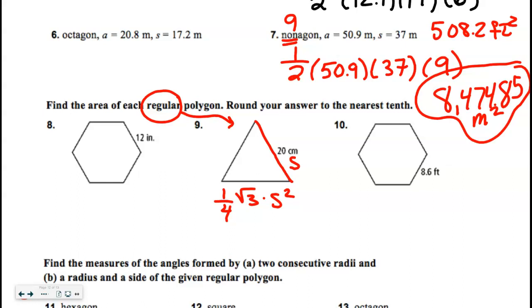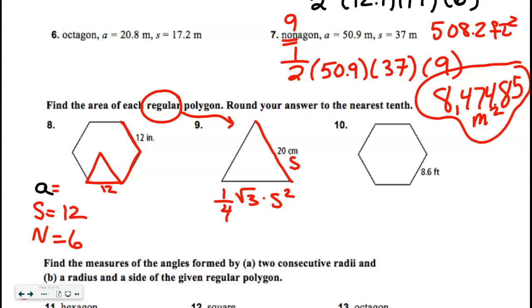We're going to go to number 8, and we're going to say we need the apothem, we need a side length, we need a number of sides. It's a hexagon again. And actually, they gave me one of these other two. Right, Bjorn? Right, Katie? This right here is a side length. That's 12. This is 12. This is 12. And this is the one I like to work with. I like to work with the one in my face. So I'm going to just work with this guy right here. Okay? They gave me this.